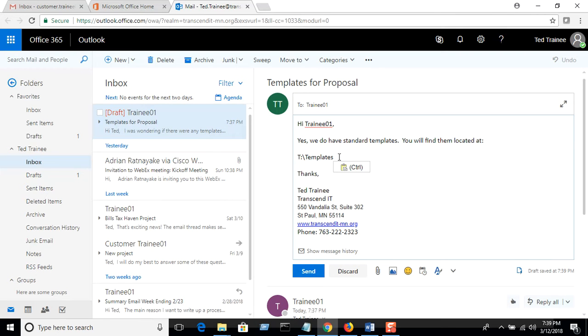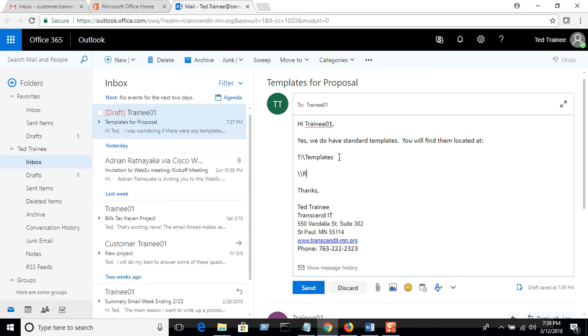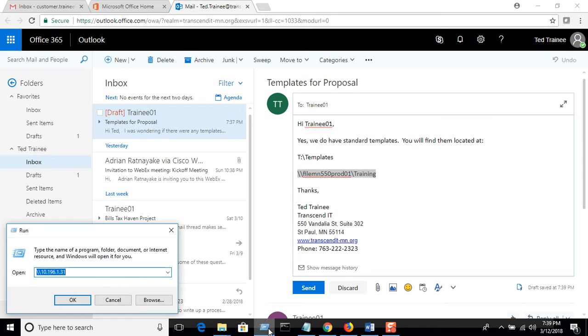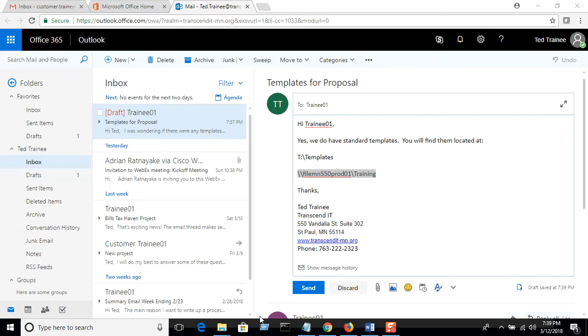Remember, we could have also done that UNC path of file mn550 prod01/training. You know, we could do that type of structure. Which I'll show you just so you have it, but if I wanted to do this, eventually I can get to the same exact path that way.